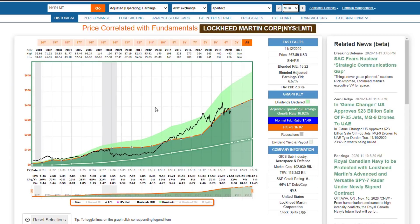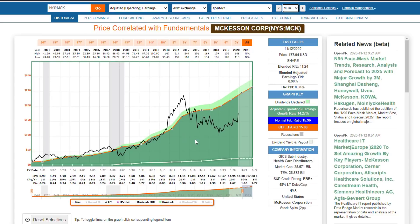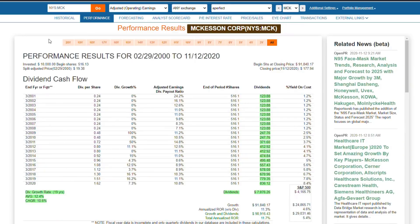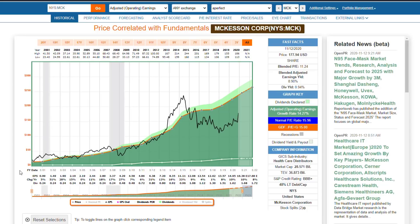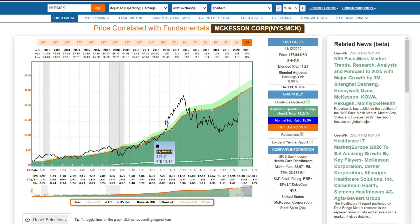Another one that's a little bit less than perfect but pretty close would be McKesson, which is another healthcare distributor. I see very consistent year-after-year earnings growth and a very consistent dividend record. The company is triple-B plus with 48% debt. Once again I see that the price tends to track earnings, and when it gets disconnected from that, it's very visible — at least if you have access to FastGraphs. It's very undervalued right now. It's not much of a dividend payer in terms of current yield, but it has a great long-term record of growing dividends. This is more of a total return situation at this point than a dividend growth situation.